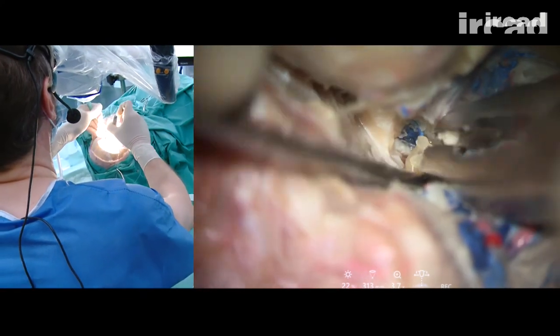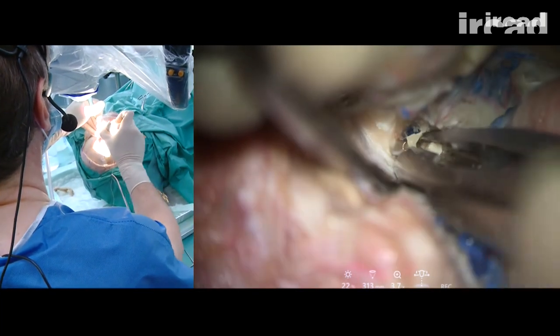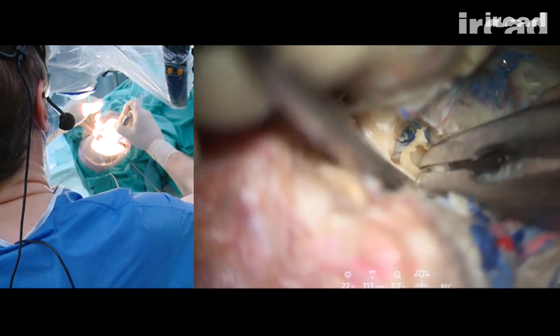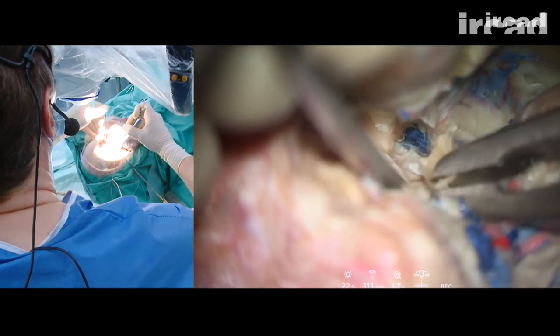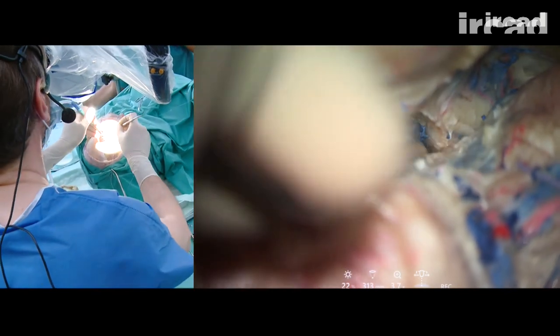I have no small instruments to take it out, so I'm going to use this. It's a little bit big, but okay. The tip of the clinoid is out.